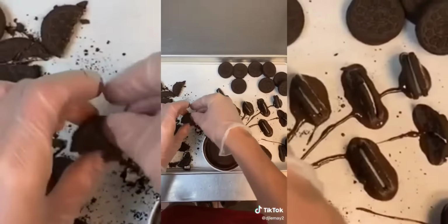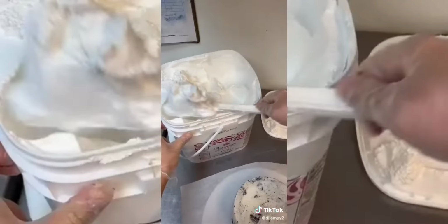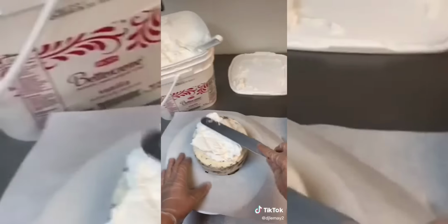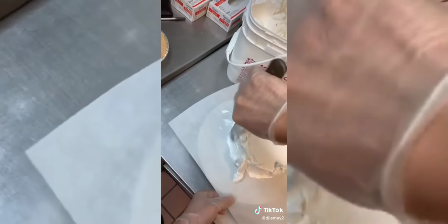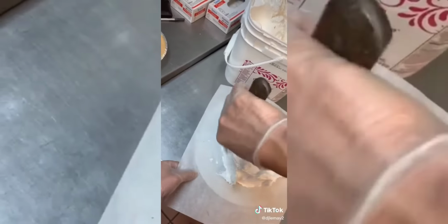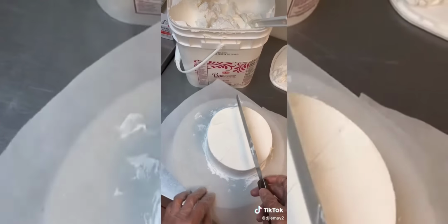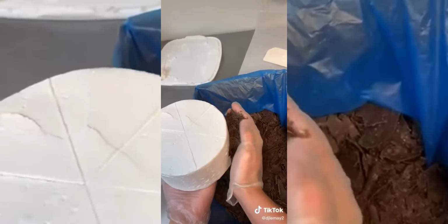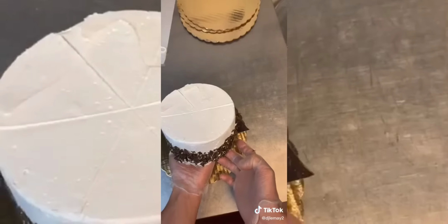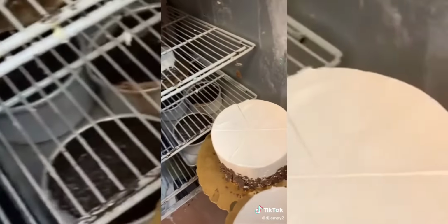Each cake gets 6 Oreo halves dipped in chocolate, and then they all get a layer of fluffy white frosting, as corporate likes to call it. I'm gonna smooth that all out. Add our 6 pieces so we know where to put our Oreos when we top them. Then we're gonna pick it up and add our chocolate shavings to the side. Then we're gonna grab them out of the blast, and it's time to top them.